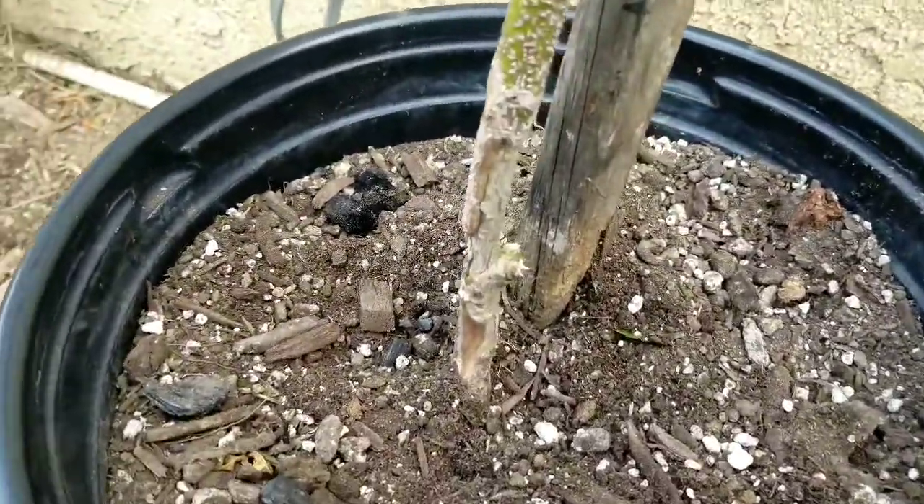So the idea is, I think a lot of these bumps are going to turn into roots, so I'm going to put some root compound on here and bury it at least this deep in the dirt and try to start a whole new root ball from there. It's going to take a few months, but that's a start. Today is June 26th — I remember it well, it's my brother Paul's birthday. Happy birthday, Paul. And we're going to get this thing into the pot, which is the next step.